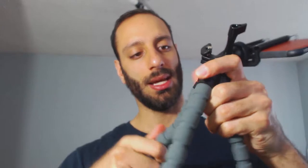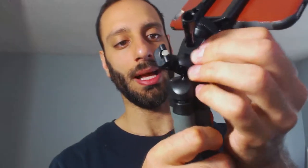So let me speak about the quality quickly. So you got the foam right here again, and that's a cushiony foam, and you got the bendable metal, and then you do have the pivot joints right here, up and down, and it feels like a nice solid plastic up here, and rubber feet down here. Not sure how long this will last for.